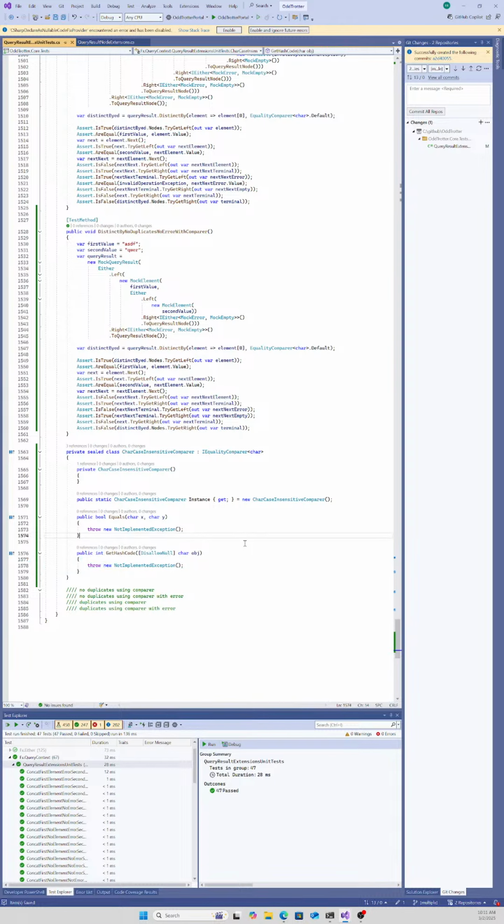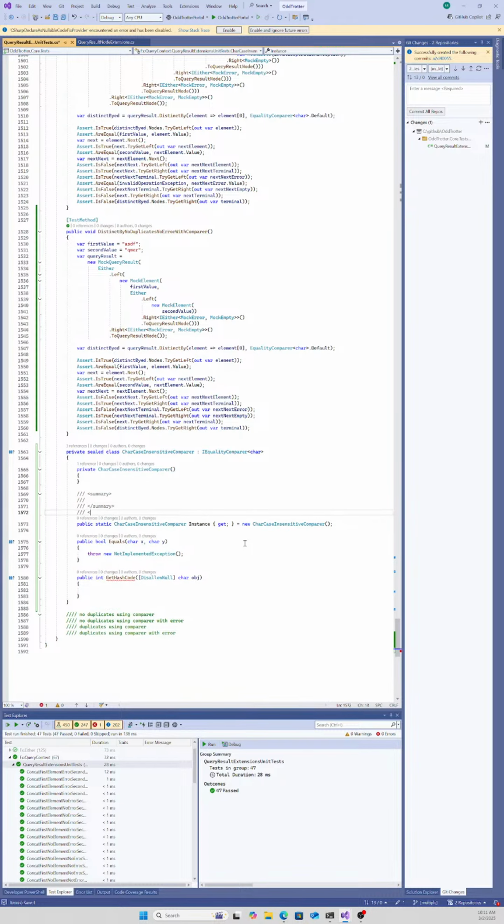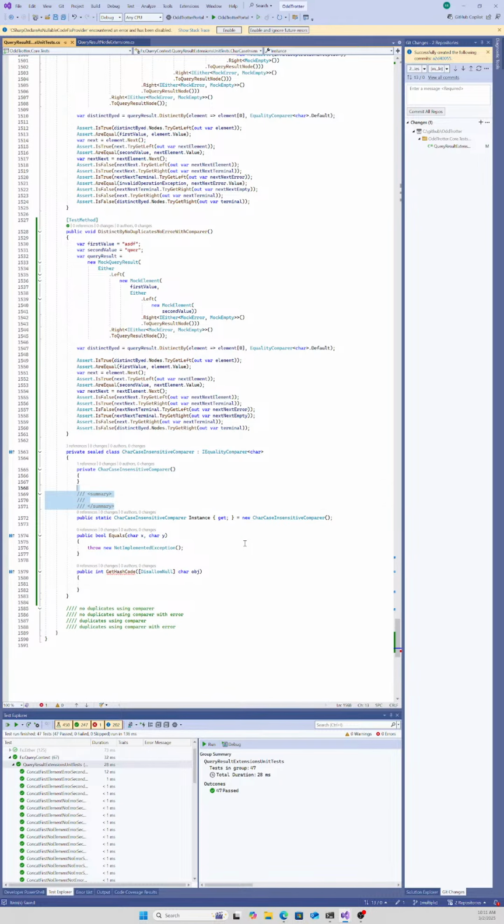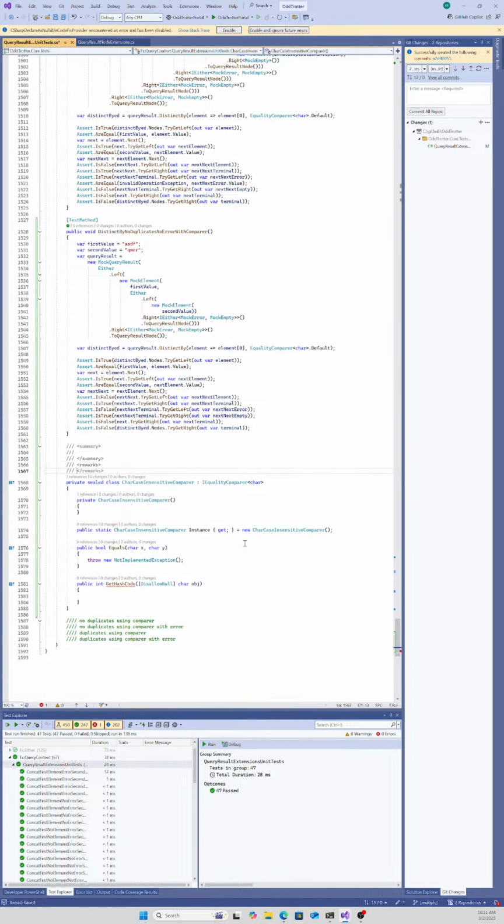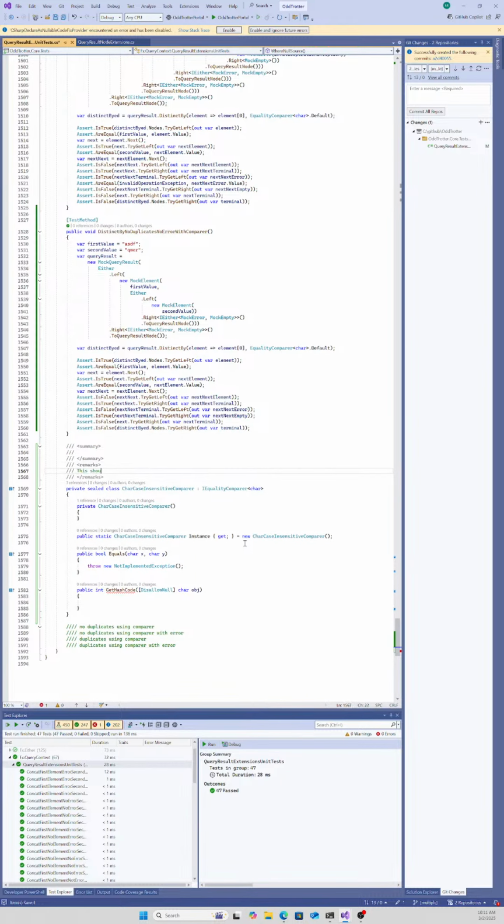I actually think this is probably not really correct, but I'm only using ASCII, so let's document that.